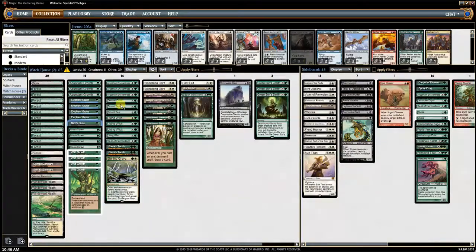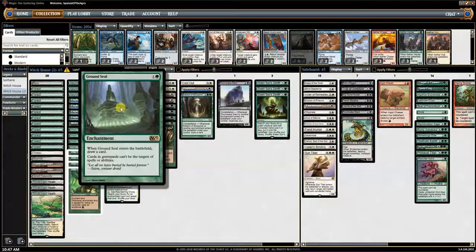Alright, so those are the 1-drops. 2-drops, I already mentioned Argothian Enchantress. I already kind of talked about Ground Seal. I'll talk a little bit more.